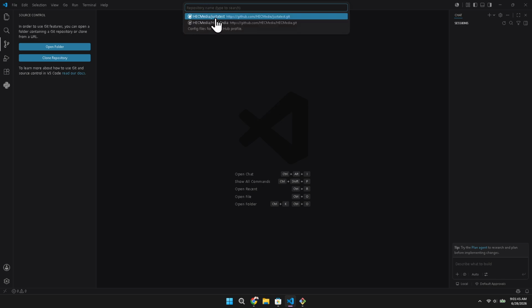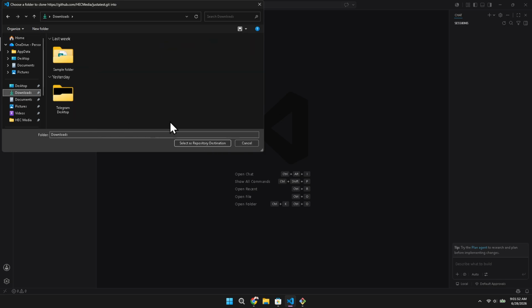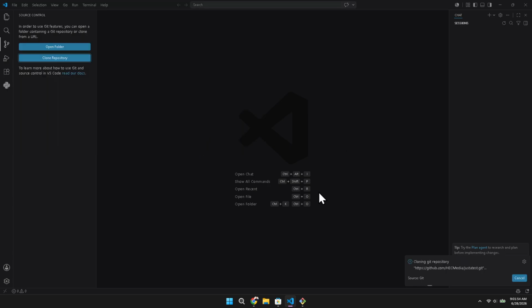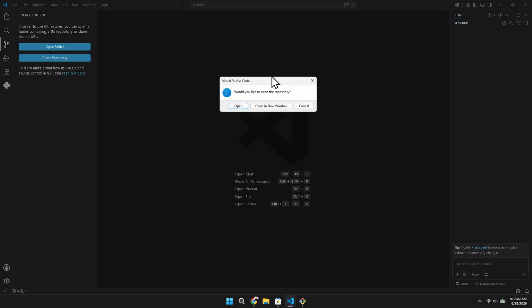After you authorize it, you'll see a success page with an Open Visual Studio Code button. Click that button, and your browser will redirect back to VS Code. The authentication should complete within a couple of seconds. Back in VS Code, you'll see a drop-down list of your GitHub repositories at the top of the window. You can type to search for a specific repository or just scroll through the list. Click on the repository you want to clone.